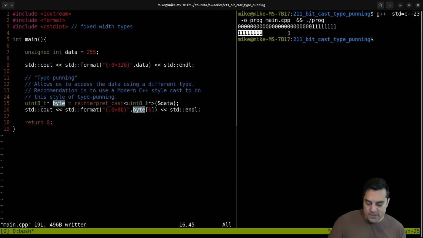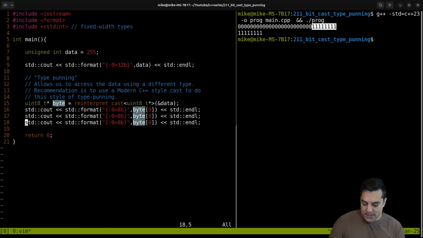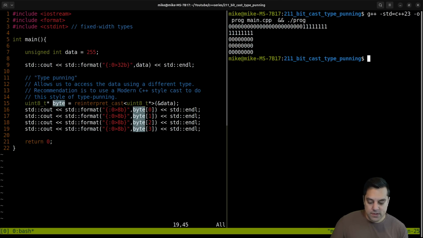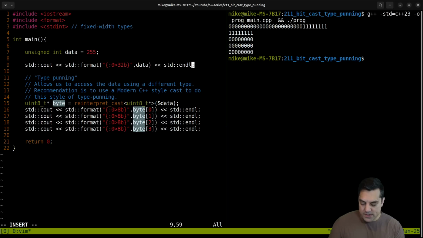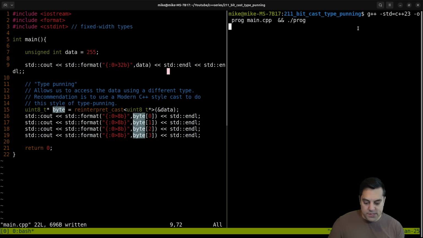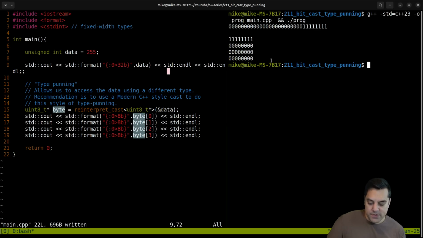And voila, the 0th byte matches here. All of my ones here. And just to make this a little bit more interesting and make sure it's working, let's go ahead and see byte, all the bytes here. Go ahead and run this, and you can see all the individual bytes here. And maybe we should just offset this, let's say 2 end lines on this, just to give us a little bit of spacing there. There we go. So we can see each of the individual bytes there. Okay, so that's basically it.